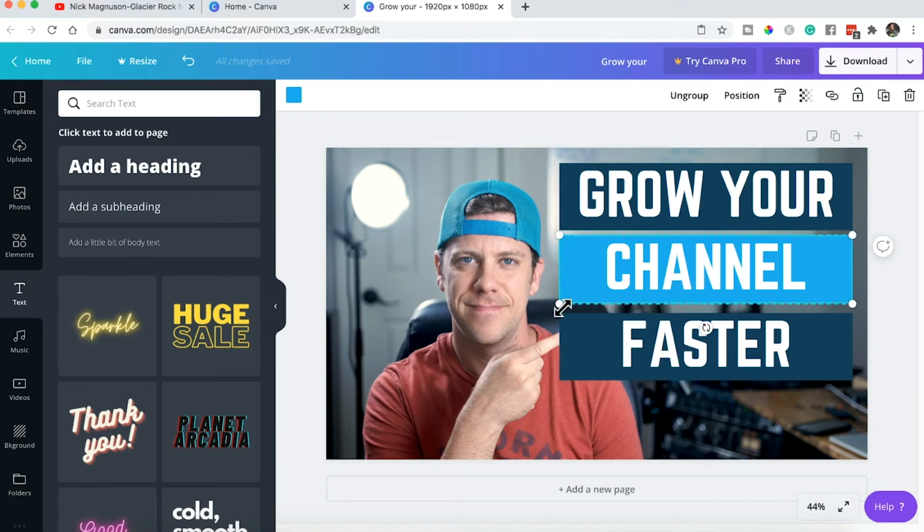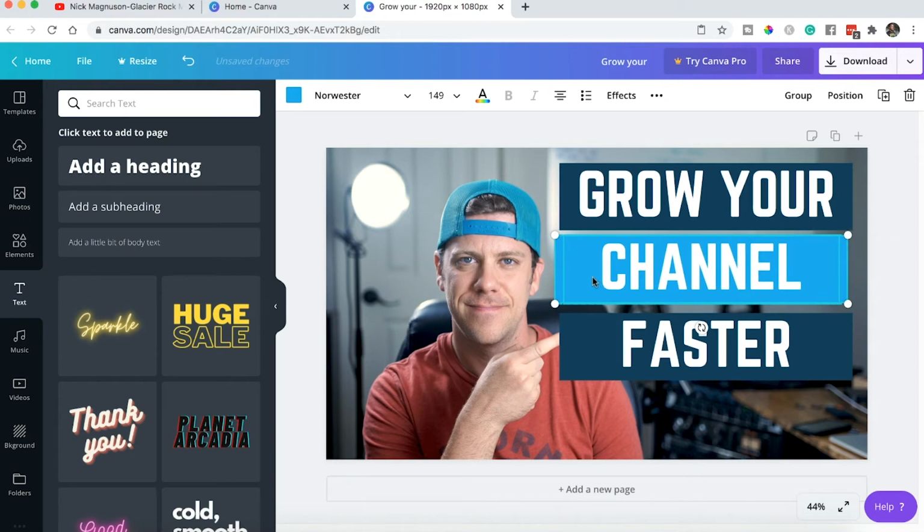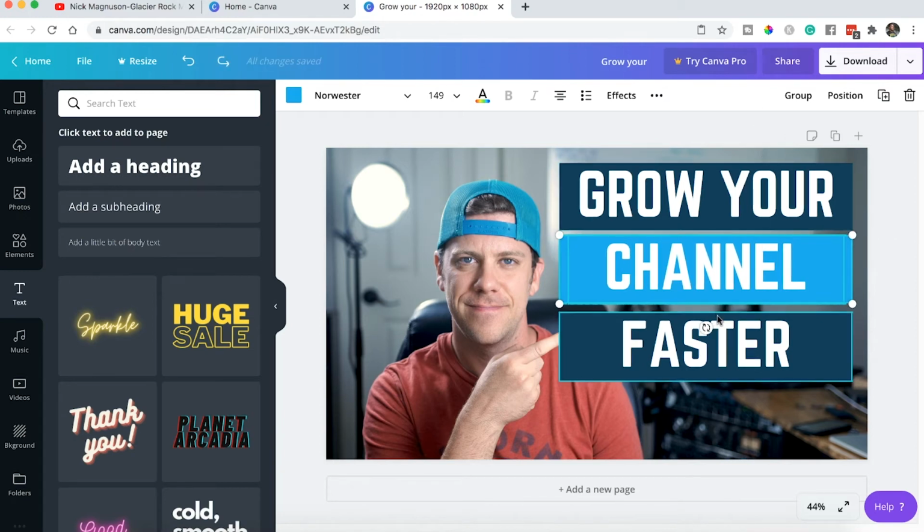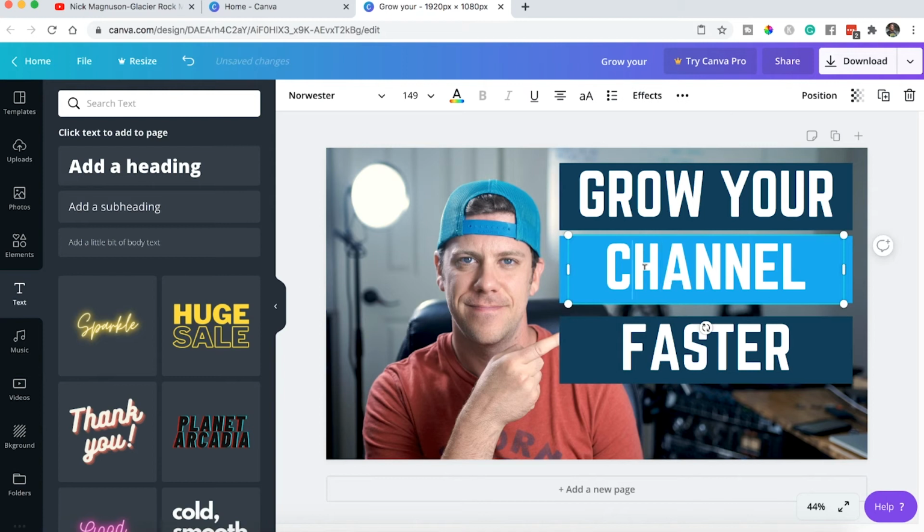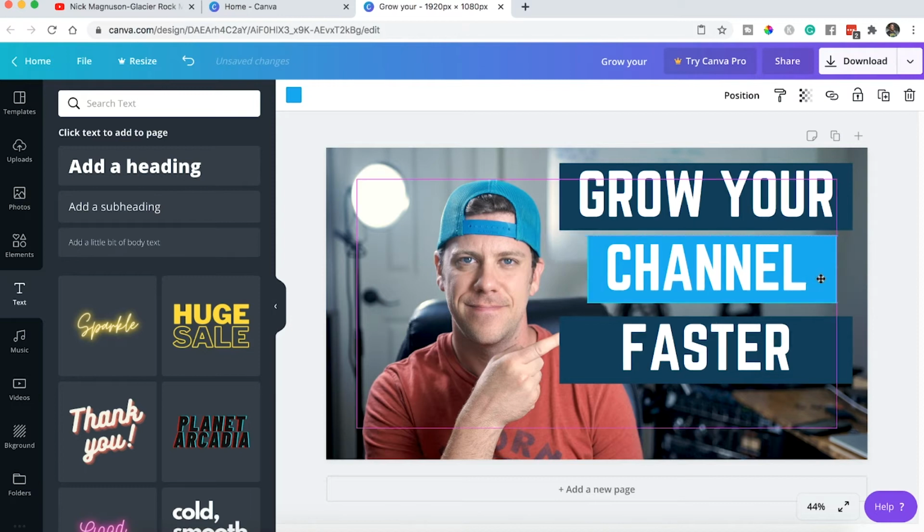So what I actually want to do is, I don't want to shrink the whole thing. I want to ungroup. So sometimes grouping is good. Sometimes if you're still kind of tweaking things, you're better off not. I want to make this box fit more closely around the word. So I like that. And actually this spacing, I want to kind of mimic up here. So I'm going to change this as well.